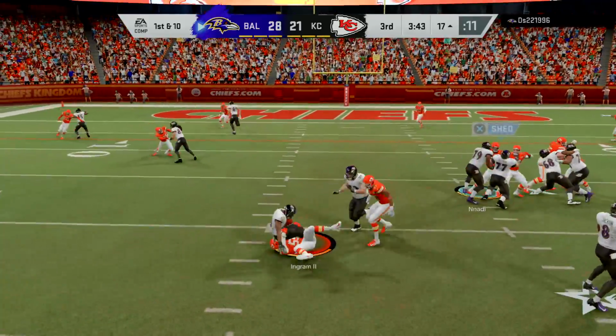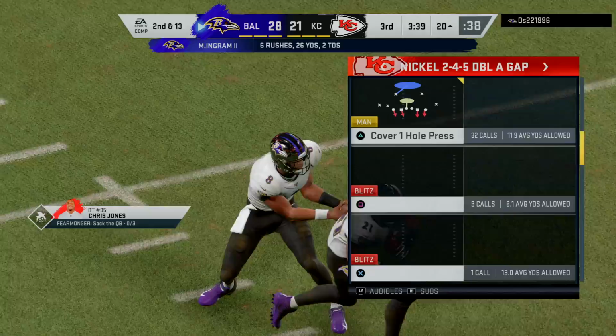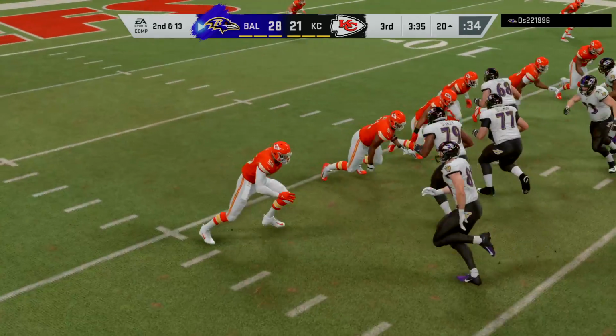This is Ingram on 1st and 10. And they go the wrong way here. Knocked back to the 20. The loss of a full 3 yards, and now it's 2nd down.